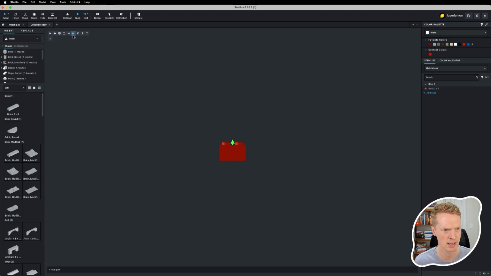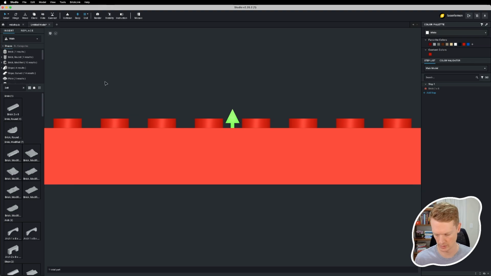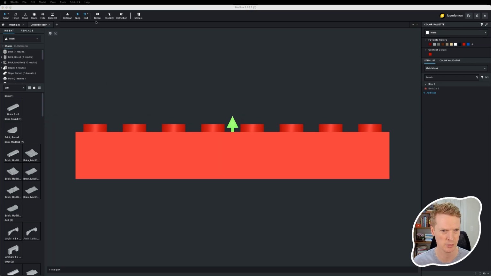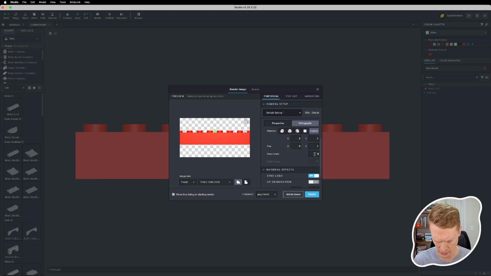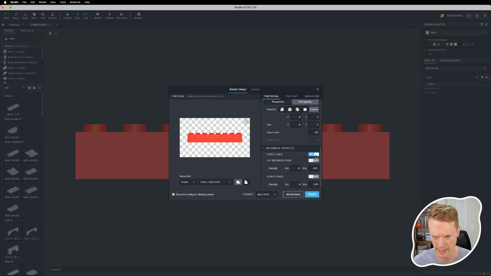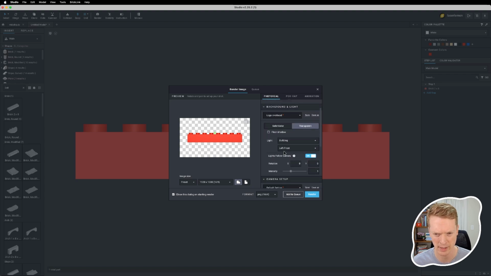I don't exactly want that or that. I probably want this view of it. Zoom to fit. Ooh, that's a lot. Okay, now let's render this. All right, I don't really care about the quality so much. That's just going to make it take longer to render. So I want to make sure that it all fits on the image. So that looks good. I don't need the logos on each stud. Transparent background. So this all looks good.